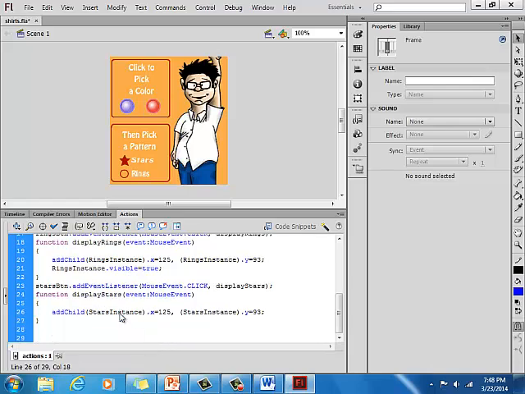Okay. Oh wait, equals false. Alright. So they won't overlap and place on top of each other. Alright.